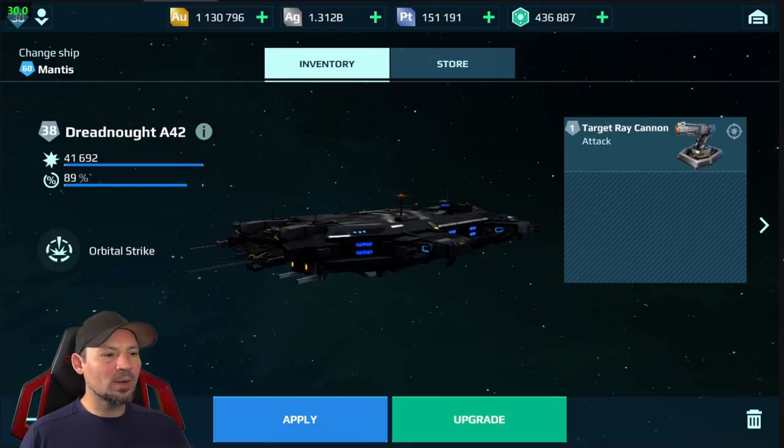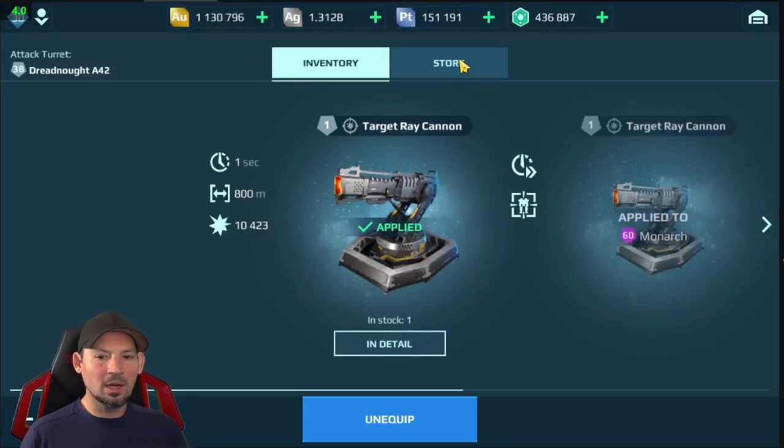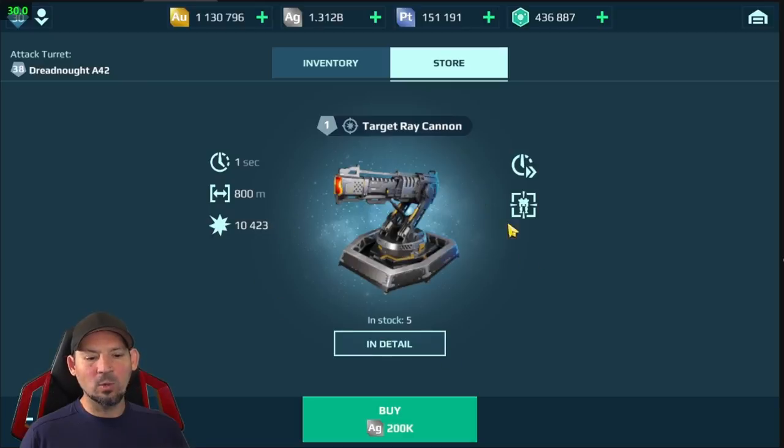And next we have the Dreadnought. When you max this guy out, it's going to give you an attack turret that does 41,692 damage max. So of course this is the tier one ship. It's not as good. It can only hold the one turret right now. If I click on the turret and I go to the store, you're going to see there's only one available here. There's only one turret available, unfortunately. So I can't swap these turrets out. I can only use the target ray cannon. Now, eventually, this turret may be upgradable. Maybe not. We're not sure. Or there's going to be more turrets you can buy for the ships coming out.